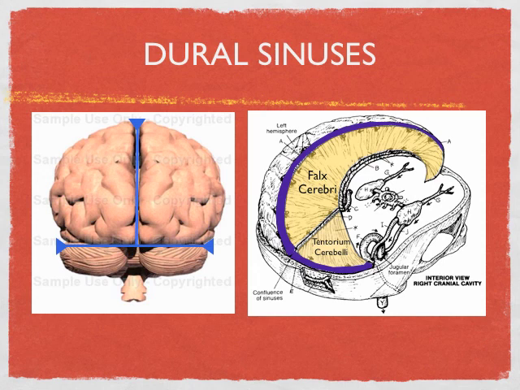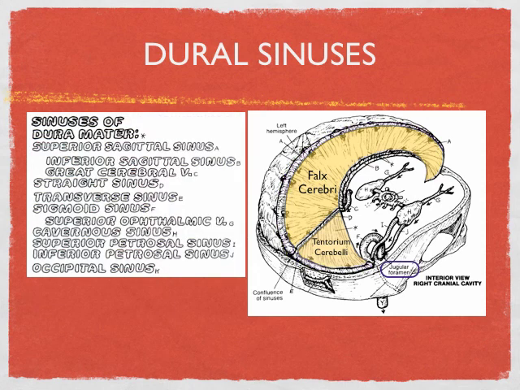Let's follow, though, before we do the internal ones down here, let's follow from here, running out along this transverse fissure, right here, is a transverse sinus. That one comes all the way to here and then swoops down in an S shape right here. Jugular foramen is here. And the funny little S shape on this is what's going to give it its name, which is going to be the sigmoid sinus. Remember the sigmoid colon? You're going to have a sigmoid sinus here too.